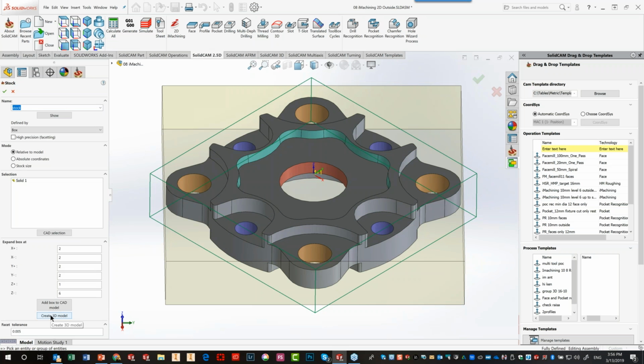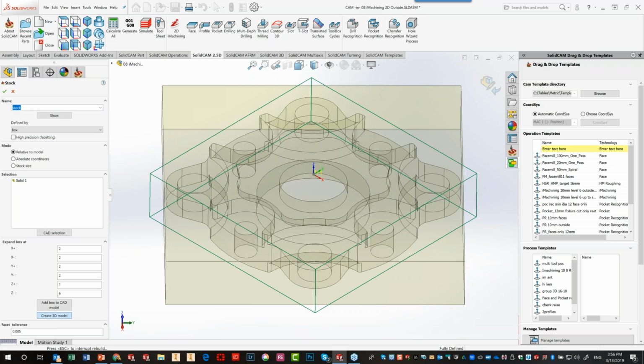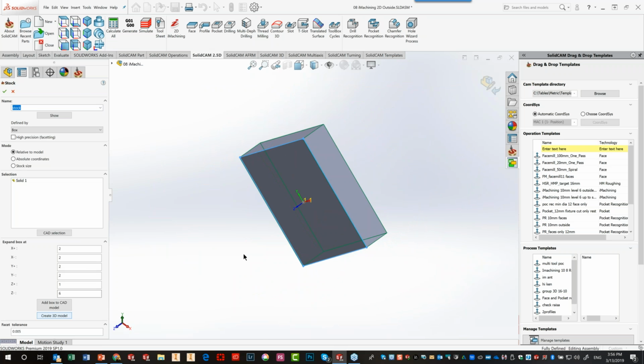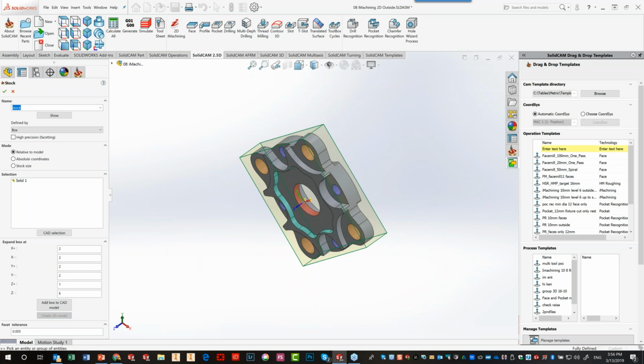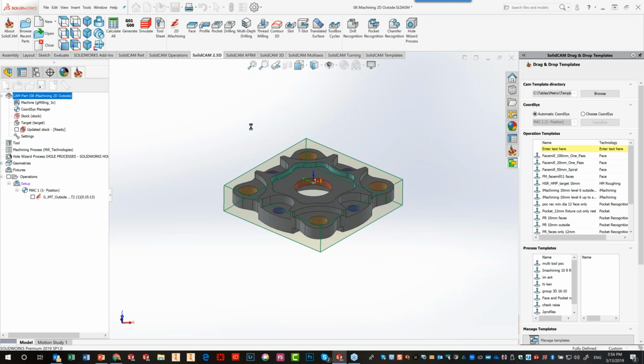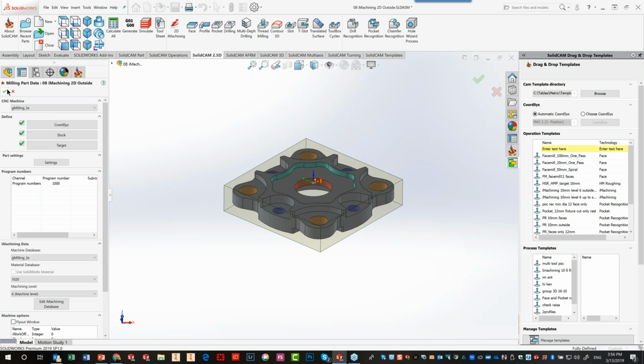And now we have to recreate the stock. Okay, so now you have a new stock as a model. Okay, perfect. Yep. Thanks, Sid. No problem.